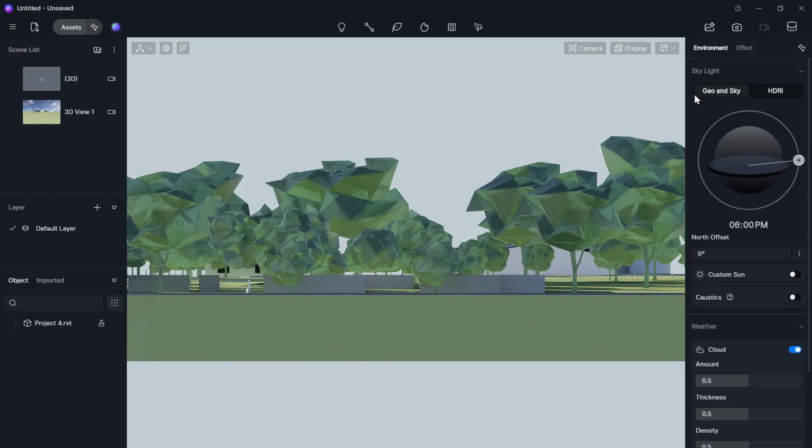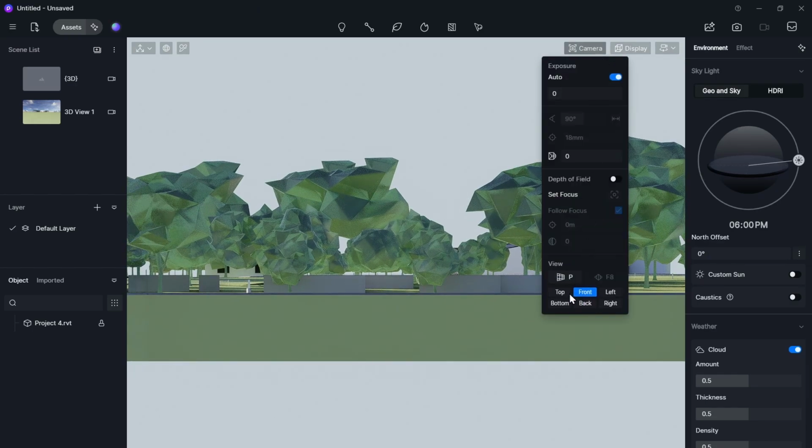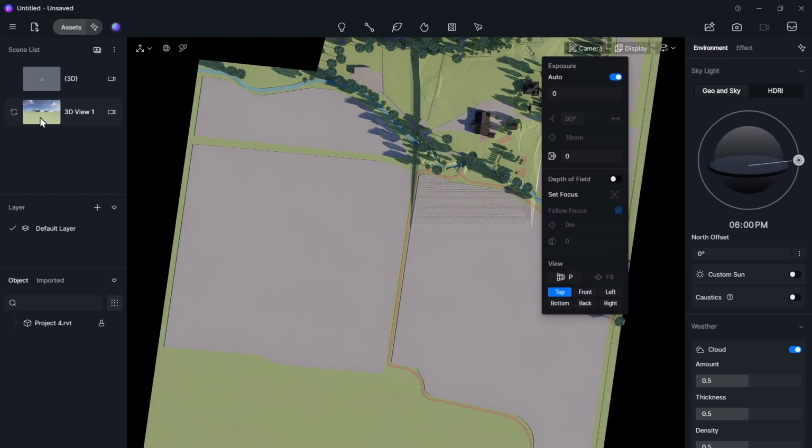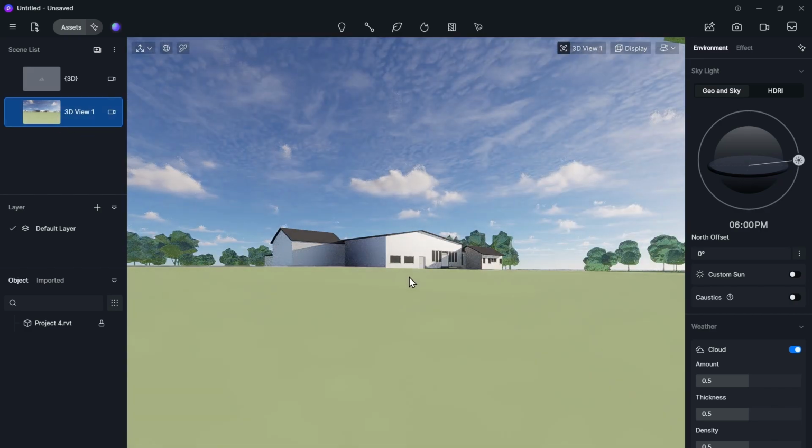And there we are, that's how you can get different views within your program.